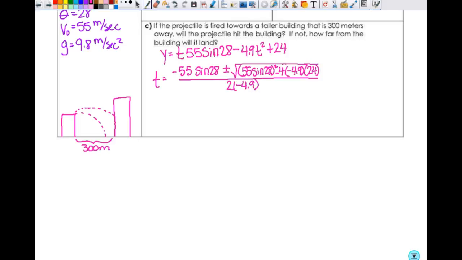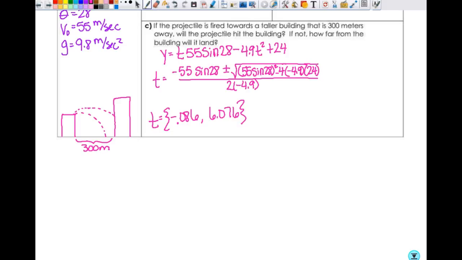Type that all in the calculator just like you see it. Use that fraction button, but remember here you can only do one at a time. So do the plus and do the minus. Find the two answers. You don't have to retype it. You can always just arrow back. Pause and do that. Find your two numbers. I got that t is equal to negative 0.086 and 6.076.